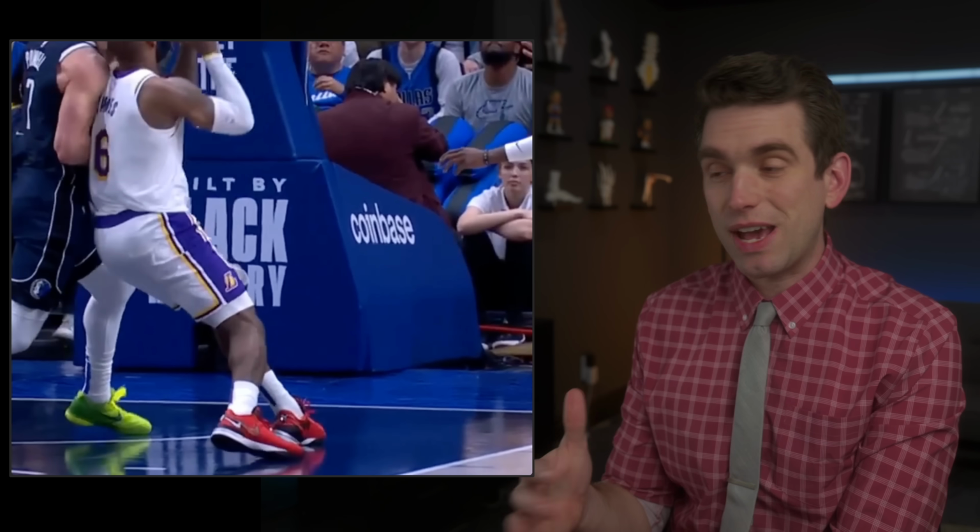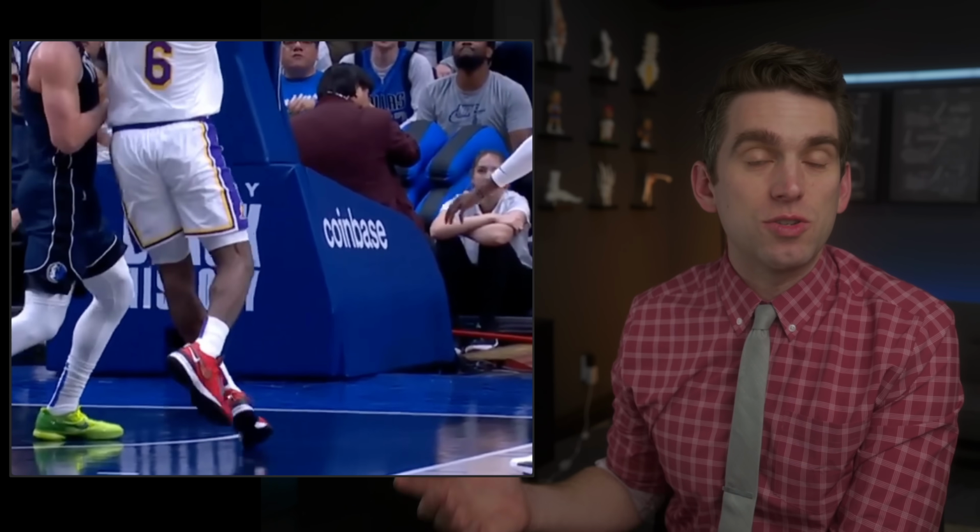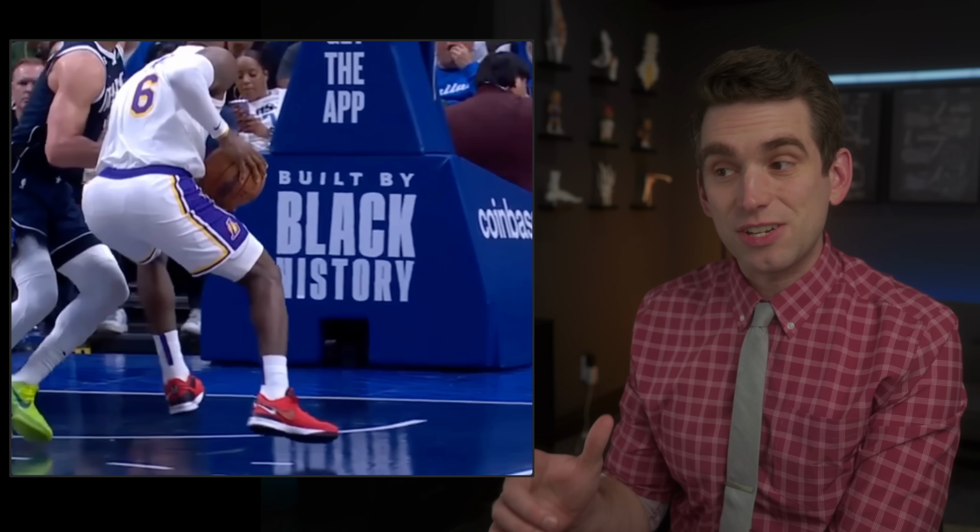LeBron has this uncanny ability to seemingly play through pain. When he suffers all these countless little ankle sprains or tweaks we've seen in the past, he just tightens up his shoes and continues to go on his way. The big concerning thing with this play initially was that LeBron was on the court saying he heard a pop. Now, of course, whenever we hear about a pop and a lower leg injury, we think about the Achilles.